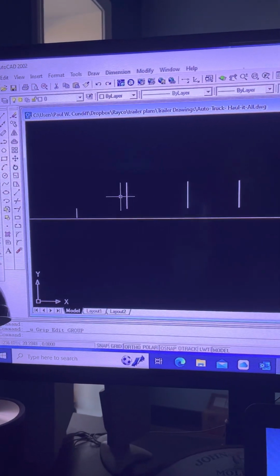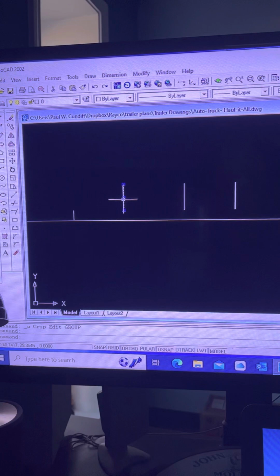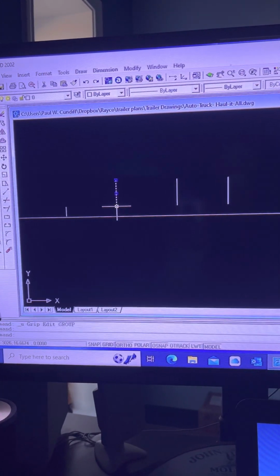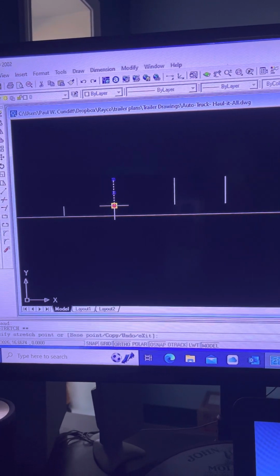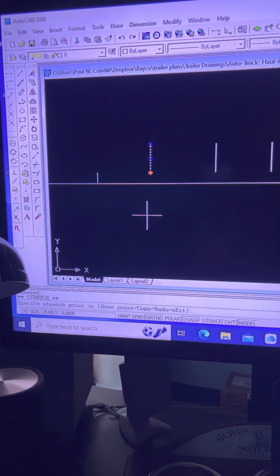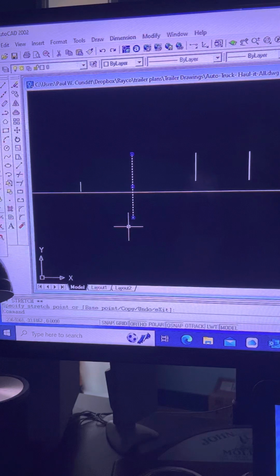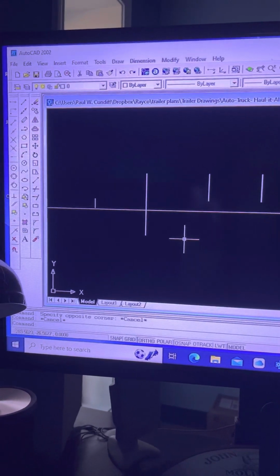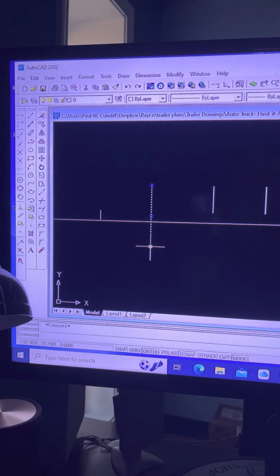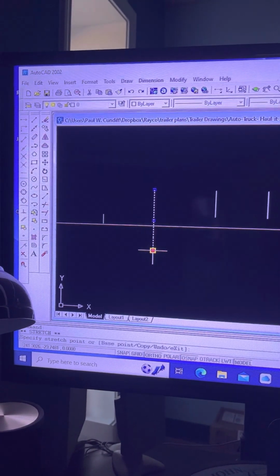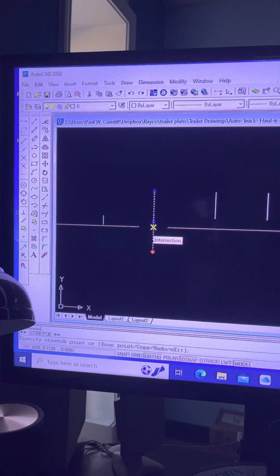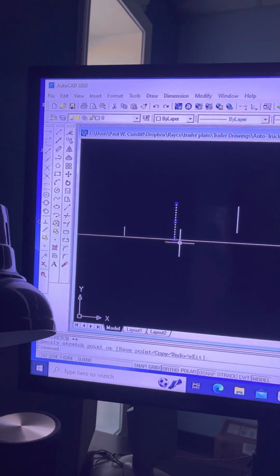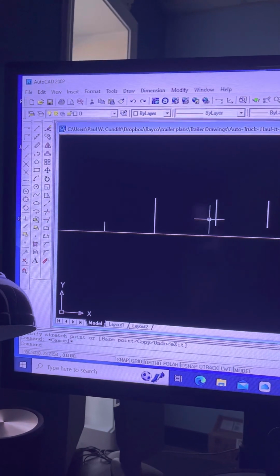All right. So to get these intersecting with this line, there's a couple of ways. You can grab this, and you're in ortho, so it's going to be a straight line. Go to the other side and click. Then hit your escape key, get out of that command, grab this into this line, take it back. Now you've got an intersection. And then when you hit escape, you're left with the line that you're looking for.